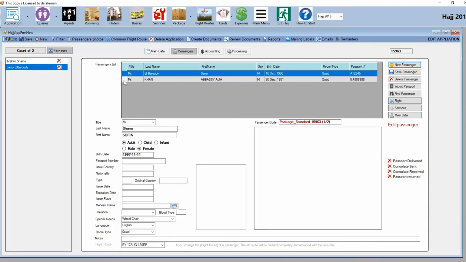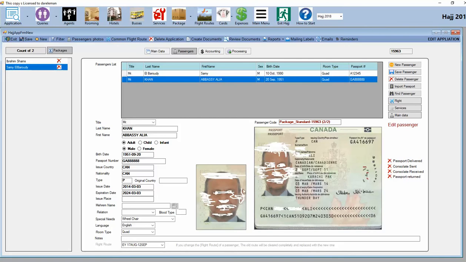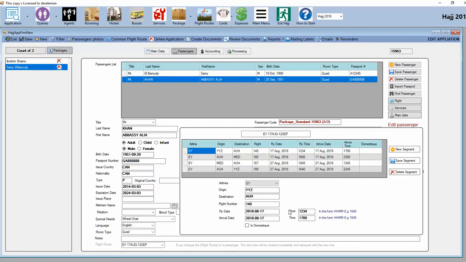Now, let's go to the one we just scanned, and let's see what other stuff can be done for him. You can find here the flight. If you go to flight, you see the flight of that specific passenger, Mr. Khan, and the flight is composed of 4 segments, and one will wonder where it is coming from. It's coming from the flight route that we just selected when we created this passenger. It imports the flight route right away. And you can add new segments to the flight route by clicking new, filling these in, and clicking save. Or you can stop on any segment and delete it. This way, each individual passenger in the whole application could have his or her own route.